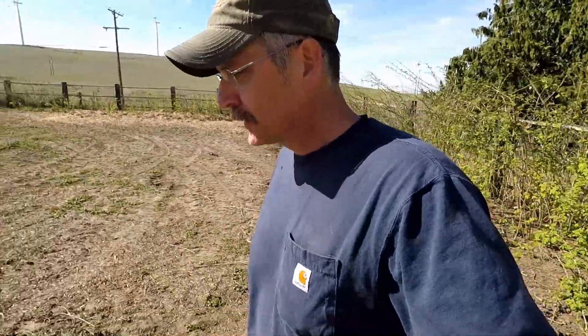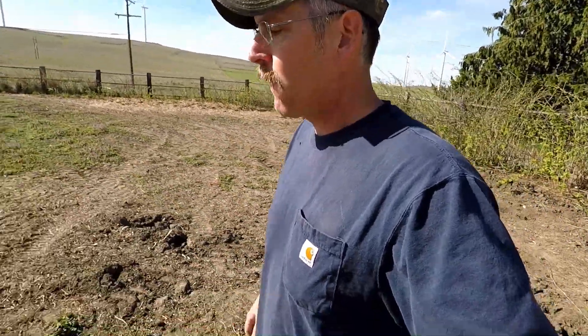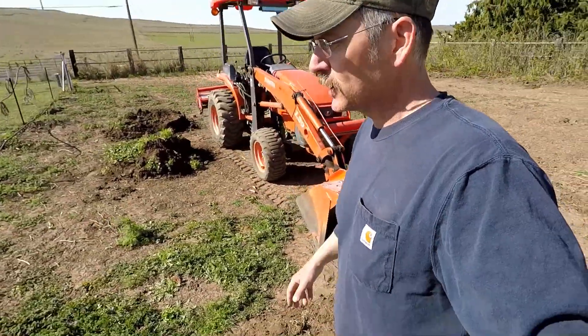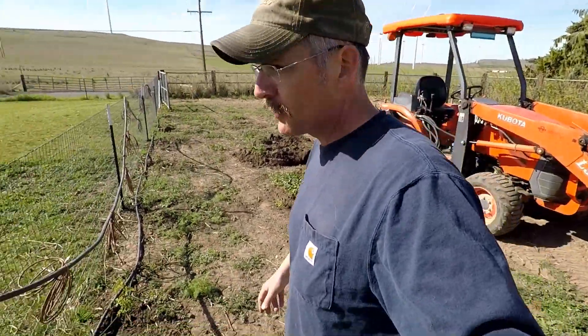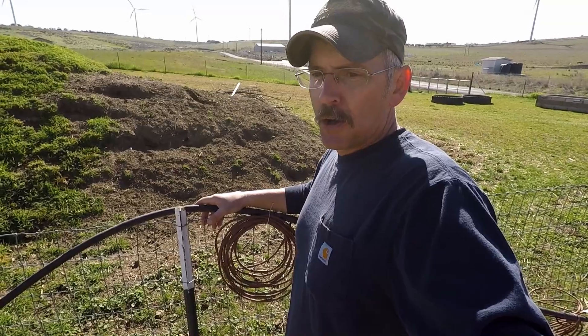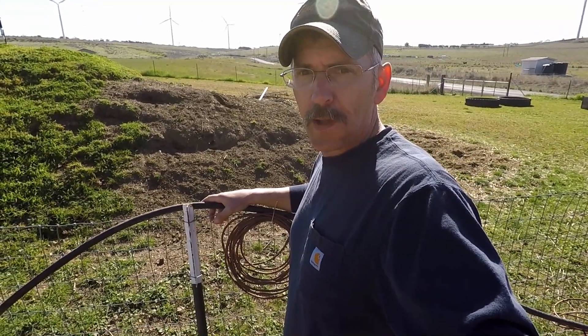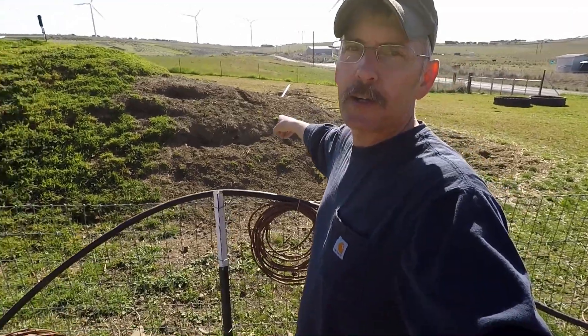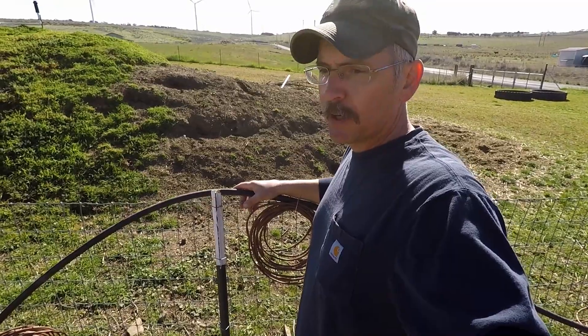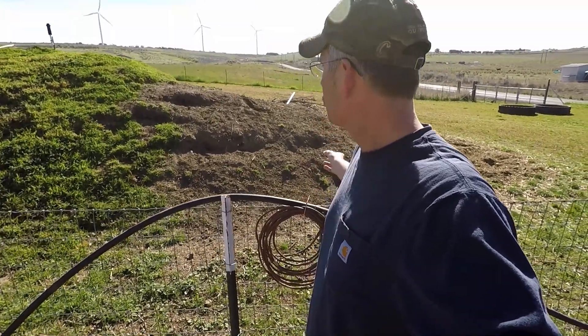After I do that, before I till — this whole garden area was covered in straw. In the beginning it was probably about a foot of straw to keep the moisture in. It broke down a fair bit over the three years or so it was there. Last year I scraped it all off and threw it in a pile right here. Everything brown you see is actually compost. So before I till this in, I'm going to put the compost on the garden and till it in real good.